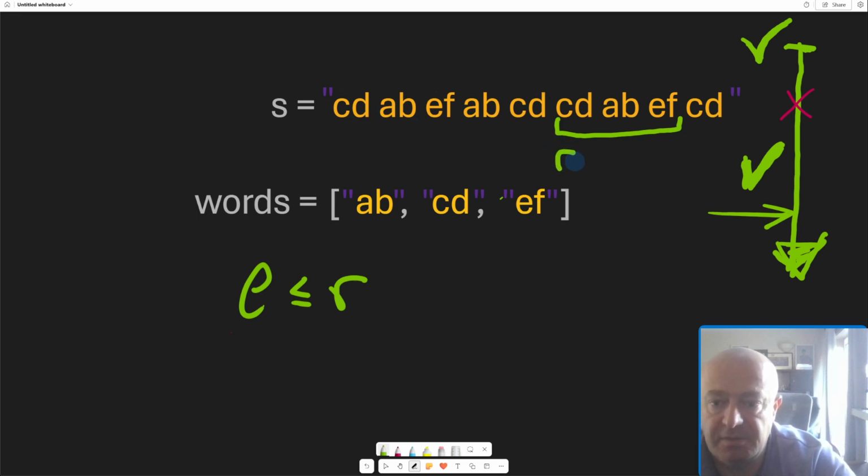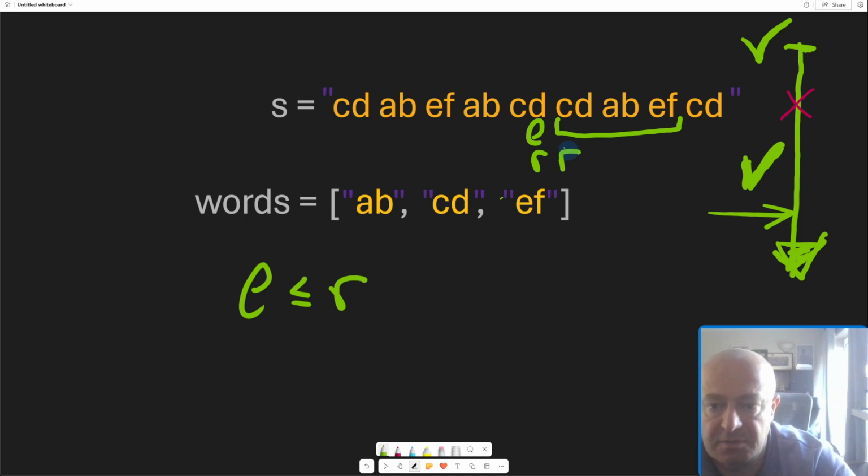When R finally enters, L must be somewhere behind, right? Because just before R entered, L could not have been already here before R.